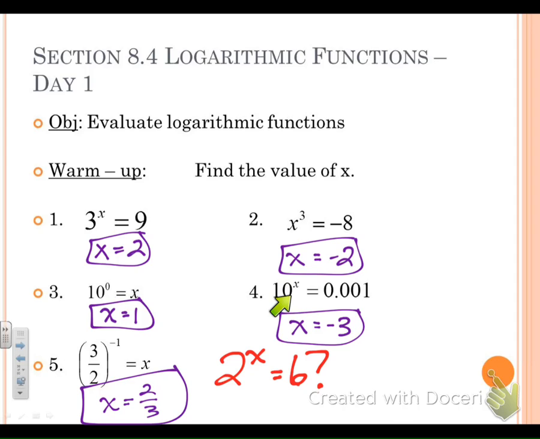Sometimes these powers aren't so easy to figure out. Like 3 squared equals 9, but what if I wanted 3 to what power gets you 6? 2 to what power gets us 6? There's not a perfect integer, because 2 to the first power is 2, 2 to the second power is 4, 2 to the third power is 8. Oops, skipped 6. So this is where logarithms come into play. Logarithms actually undo a missing exponent. They undo a base, I should say. Logarithms undo bases. Roots undo exponents. Logarithms undo bases, and that's where we'll get to this week.